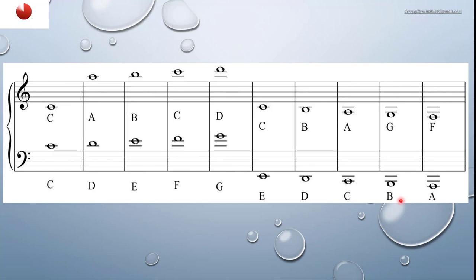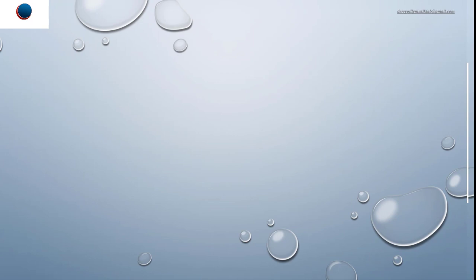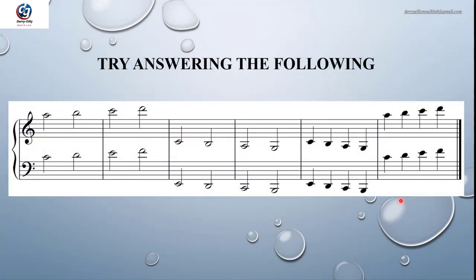Now let's try the following. The student should exercise particular care when drawing ledger lines, because a common mistake of initiating music students is placing the ledger lines on the wrong side of the note head. So when you are drawing, you should be very careful and observe some of the properties, that the stems extend up or down from the note head to the next pitch class of the same name.